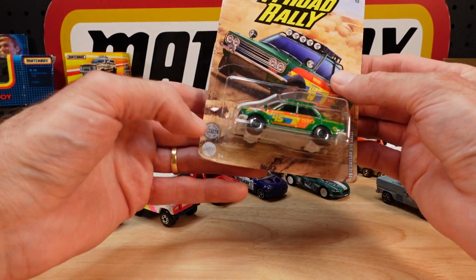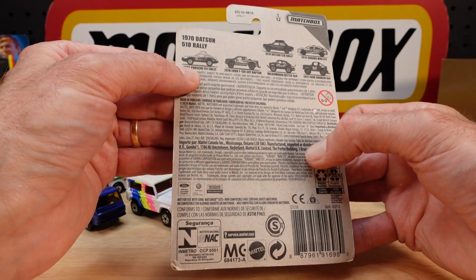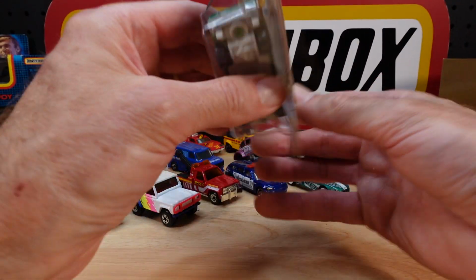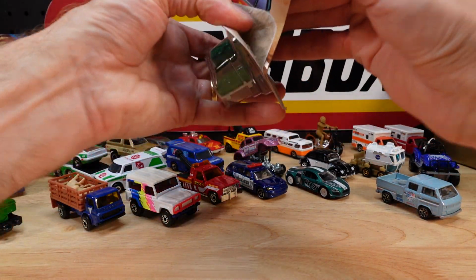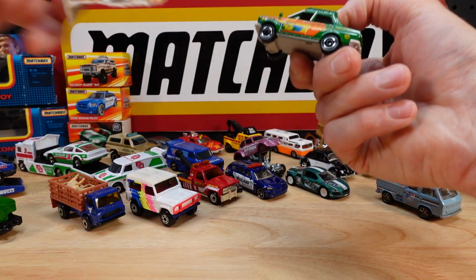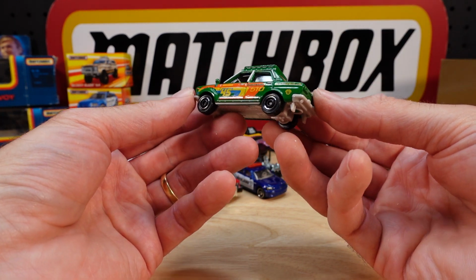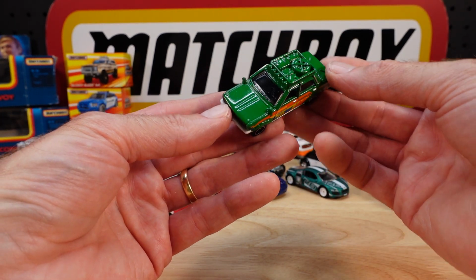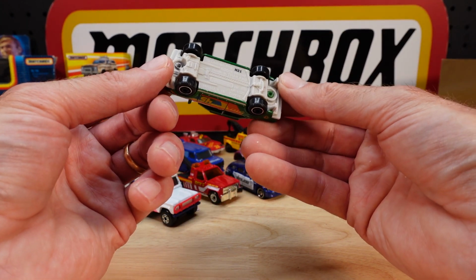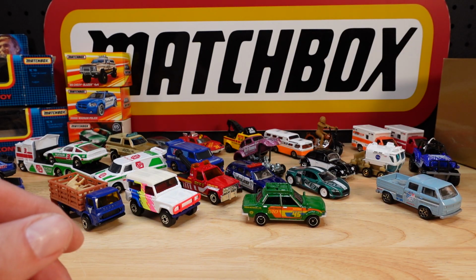1970 Datsun 510 Rally in green. And I'll tell you, it's 1985 on the base, on the card, but that's the Porsche model 2020. Okay. So I shouldn't be too shocked that I have this, because it's not that long ago. Yeah. And there's another one coming out for 2023. I don't like saying things like that, because it instantly dates the video. If you're watching this in 2024, it's like, what? But there we have the green one of the 70 Datsun 510.